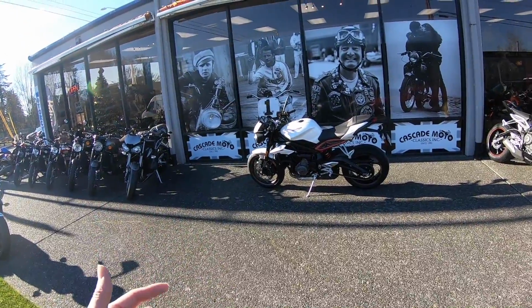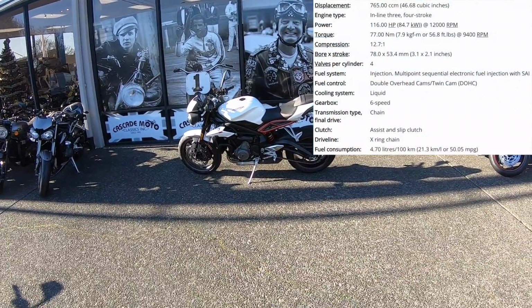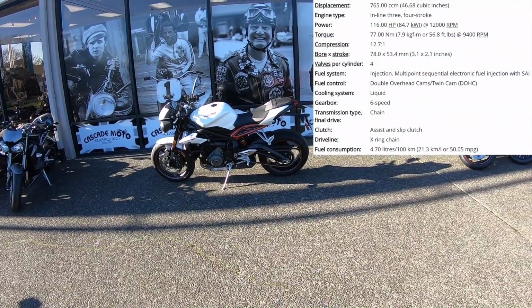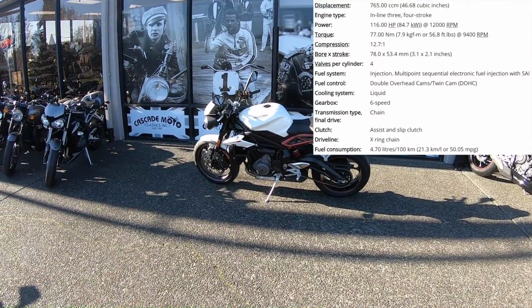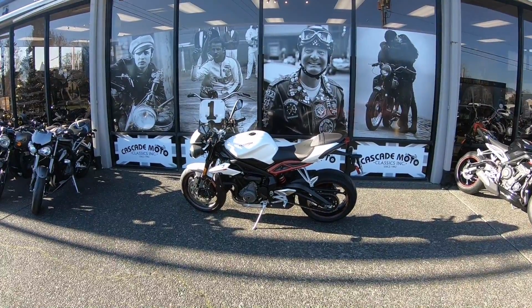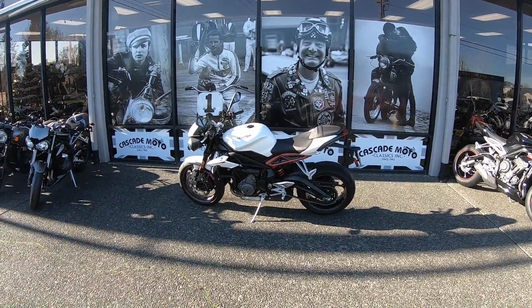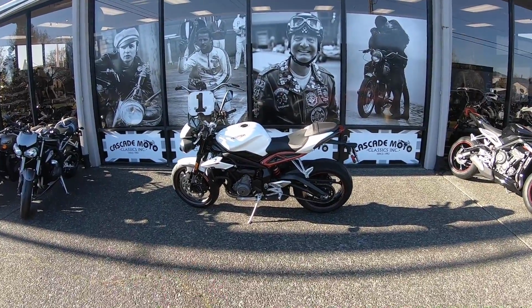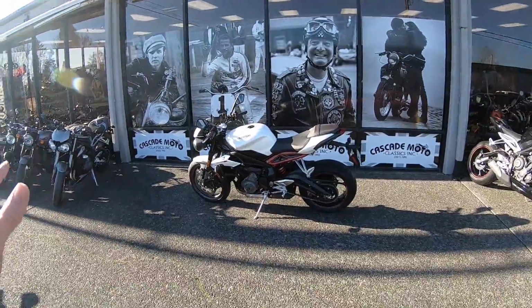Okay, firstly, in looking at the R, as of 2017 you're getting a 765cc triple, which in this case is putting out quite a bit more power, 116 horsepower at peak and 57 foot-pounds of torque. So that's quite a lot of pep for a bike that only weighs, well, dry about 366 pounds. I guess if you want to throw the gas in, since it's a 4.6 gallon tank, about 404 pounds.